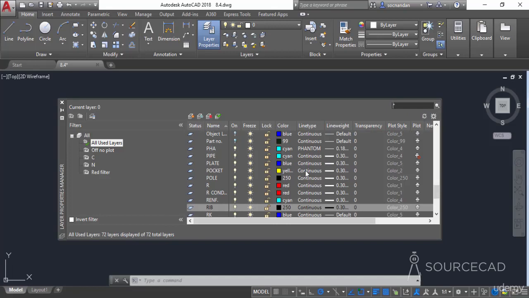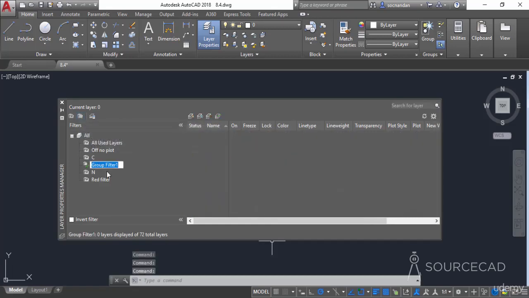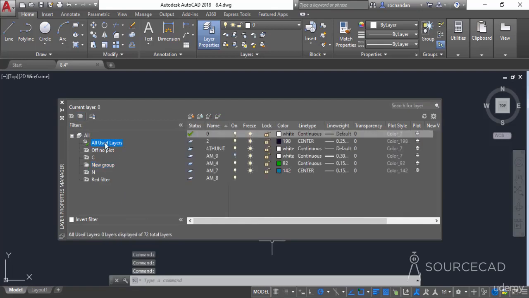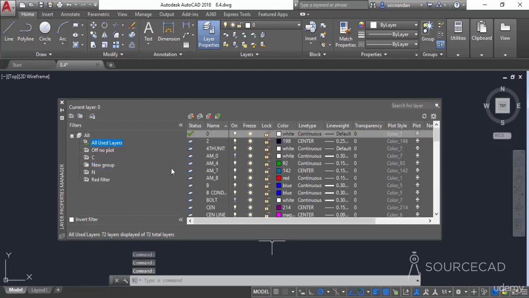We also have a group filter, and using the group filter, you can add the layers manually that may or may not have any properties in common. So for creating the group filter, click on this new group filter icon and give it a name. So I'll name it as new group. Let's press enter. Now once again, I'll double click on all unused layers, and now you simply need to drag and drop all the layers which you want to add in this filter.